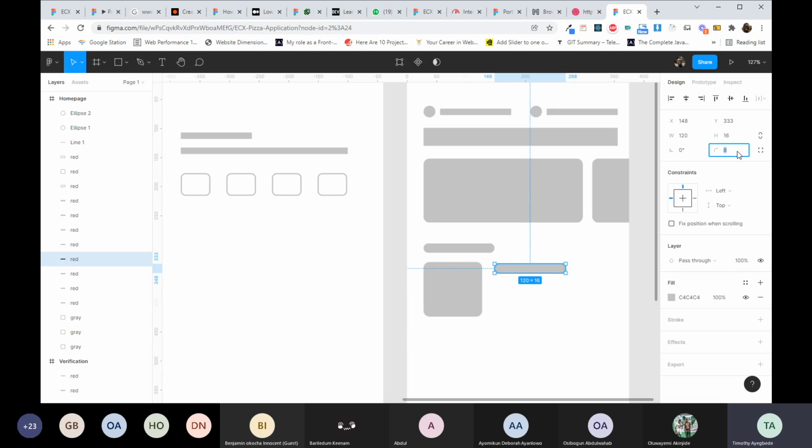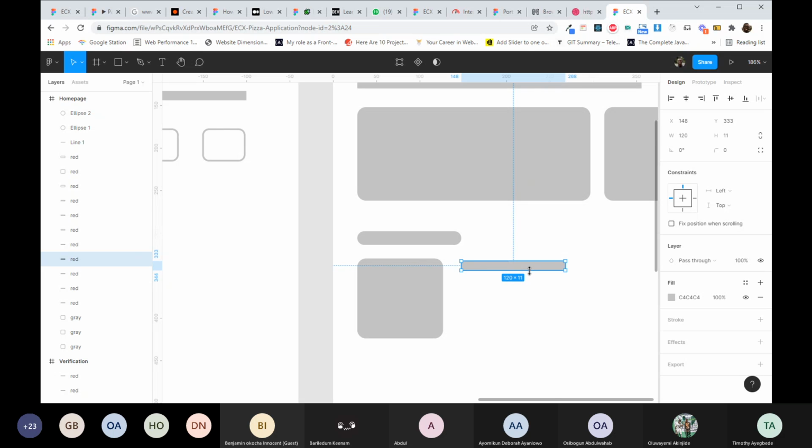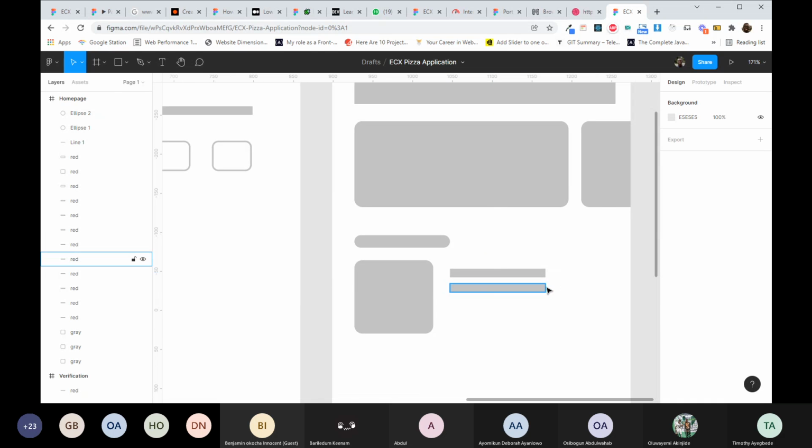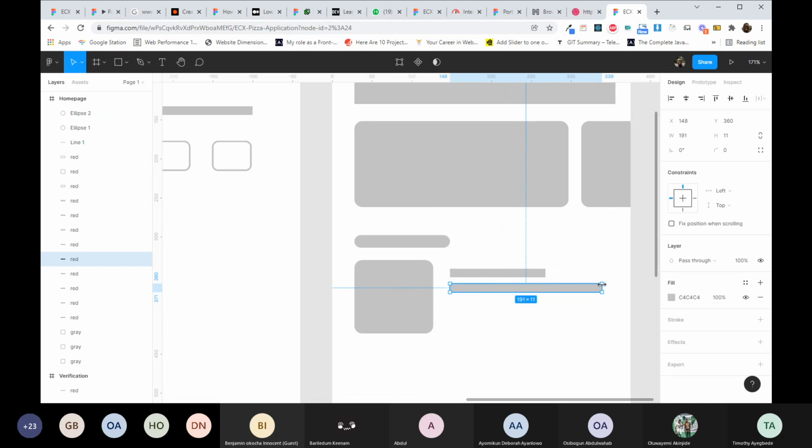Text, I'm trying to represent text with just the price.